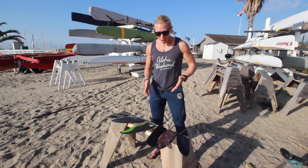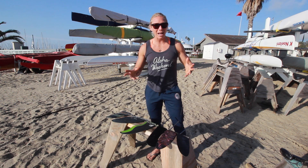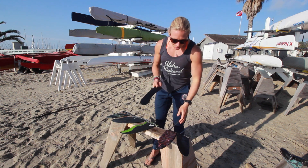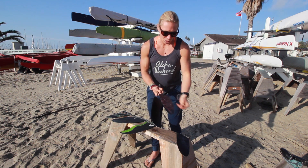Hey, April here for a SUP Tip Tuesday, but this week we're actually going to combine the SUP Tip with a bit of an outrigger tip. I got an email the other day that said: April, what rudder are you going to be using in your outrigger canoe for the Wild Buffalo Relay? This is a 41-mile crossing from Catalina to Newport, and if there are big ocean waves and big bumps, I guarantee I'm going to be using the Grip Rudder. My options would be the Grip, the stock traditional up-and-down rudder, and the weed rudder.